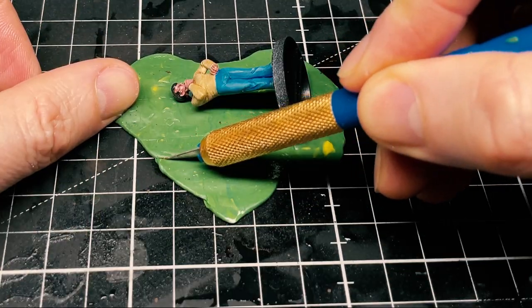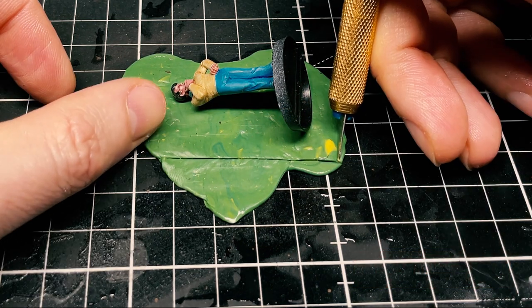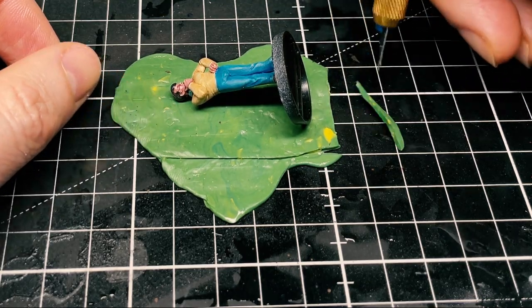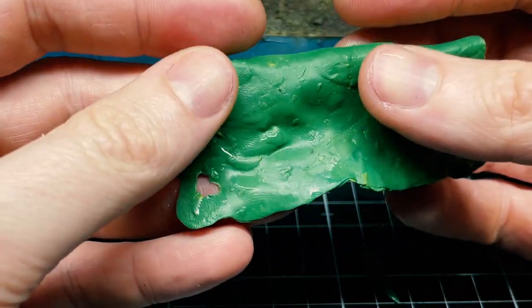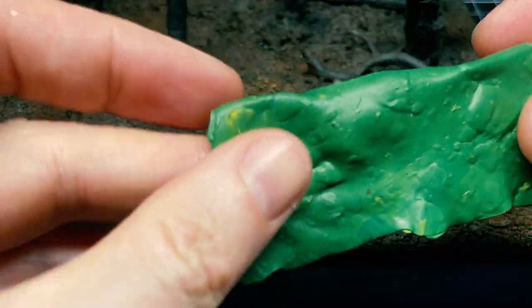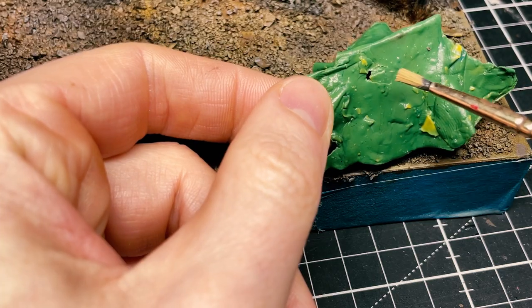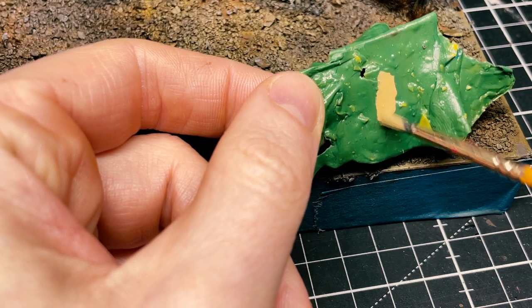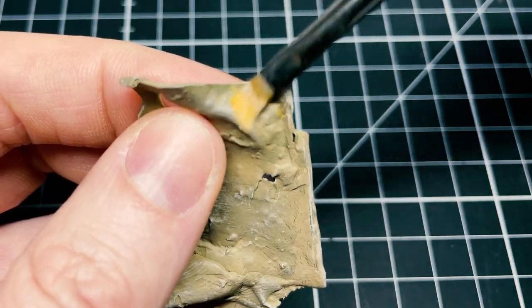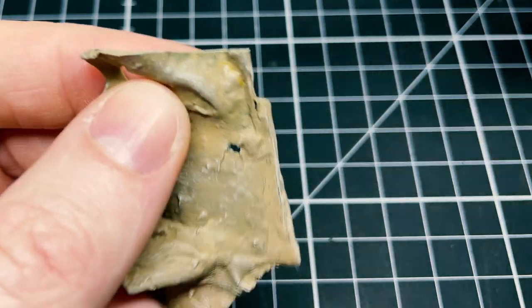Using me as a reference and a size guide, we're going to cut out a better shaped rectangle and then fold it in half to create a sort of tent shape. The idea here is that this is going to be a tent that's been attacked by Bigfoot himself, and I'm wondering what the hell's going on. Once that's dry, we'll give it a base coat of khaki and then a dry brush of white. It's an old canvas tent, it's meant to look old and ripped up.